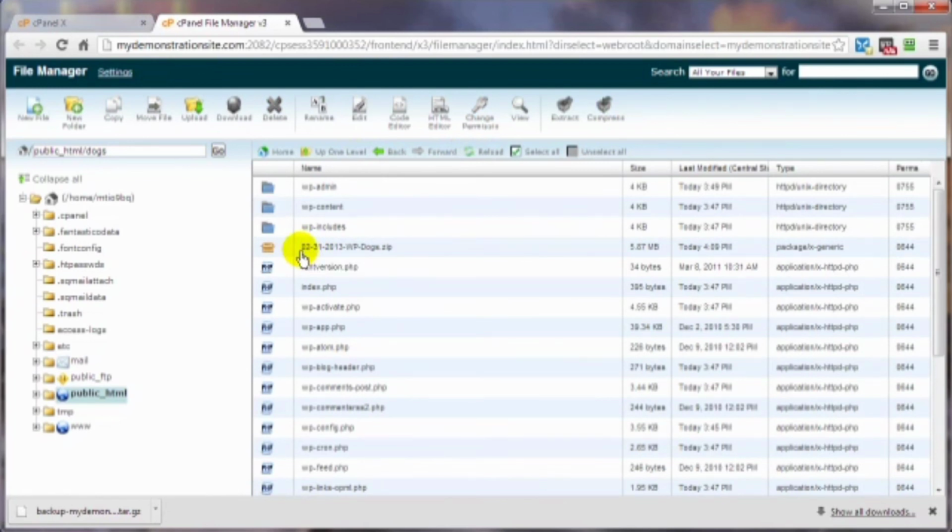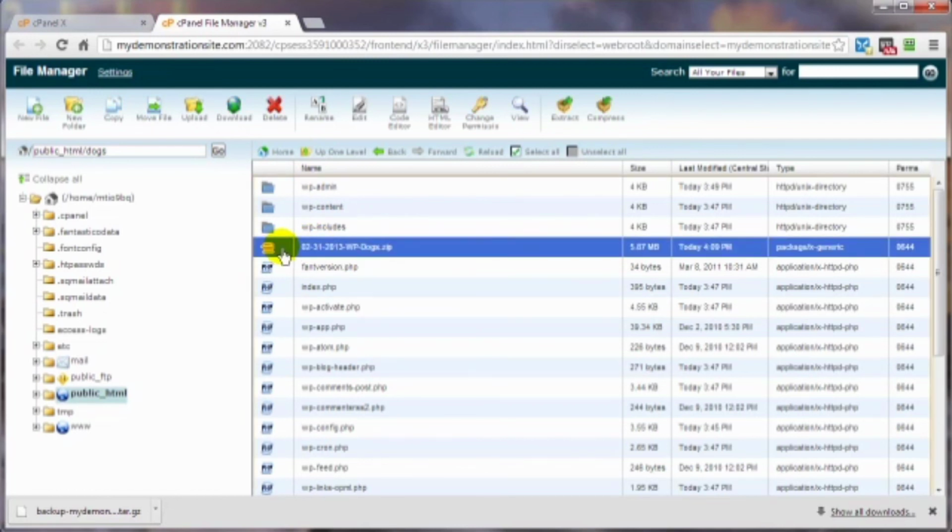It's going to, in addition to having all these other files, also include this zip file. What I would want to do is get this onto my computer by selecting it, downloading it to my dated folder, so if anything were to happen to my WordPress site here in the future, I could just upload this zip file, and then with it selected, I would click on Extract, and then it would extract all of these folders and files that were contained in this zip file to begin with.